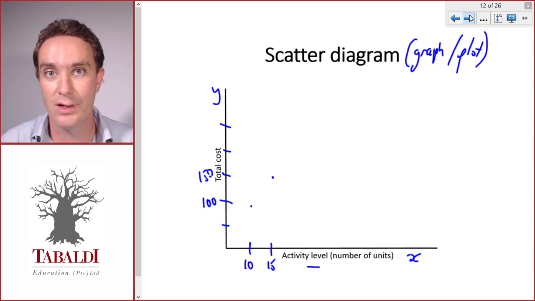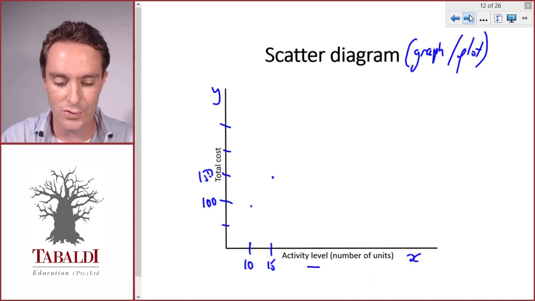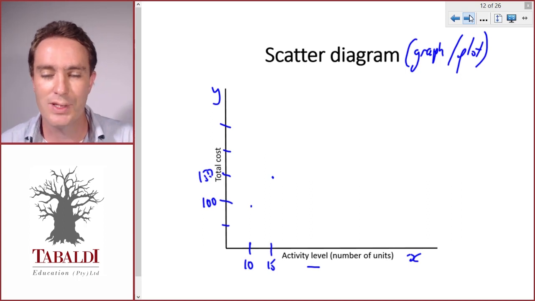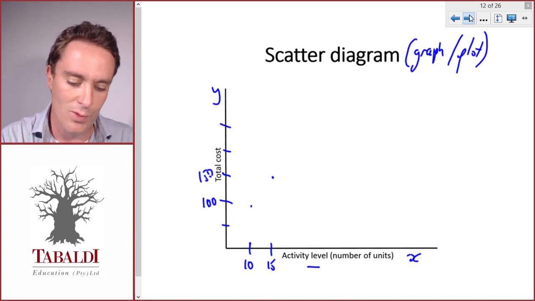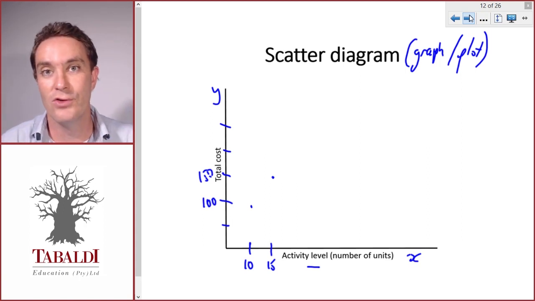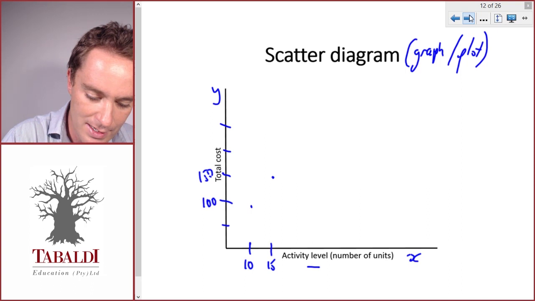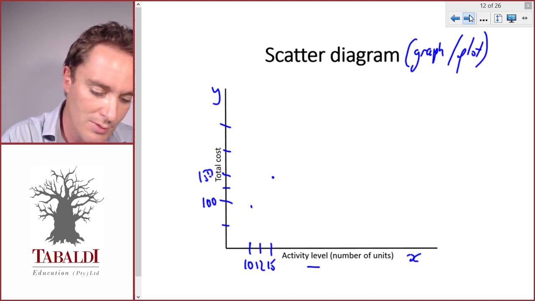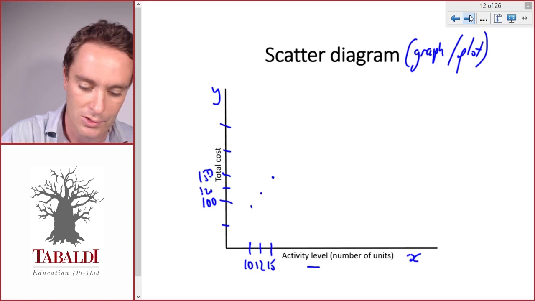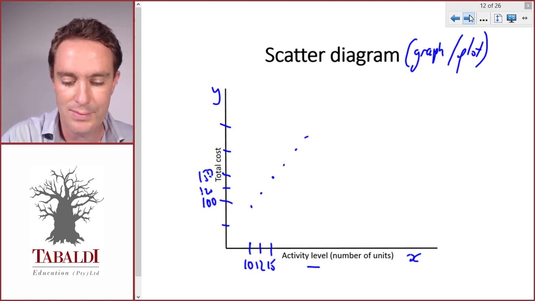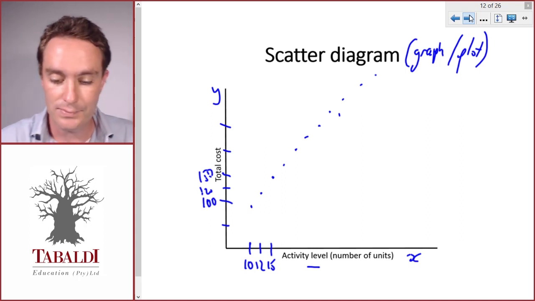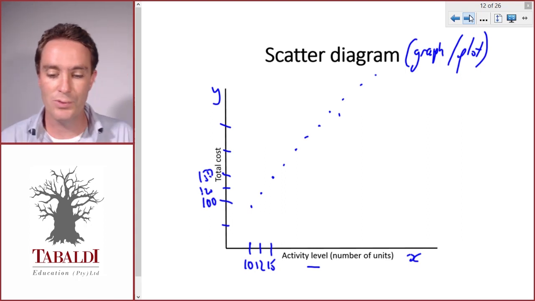So obviously on the computer it will be much more accurate than if you do it by hand. That's one of the problems with the scatter diagram - everyone's plots will be slightly off if you're not very accurate. But let's go on. Let's say one year we only made 12 units, that's somewhere in between. I'm just going to plot a lot of points here.